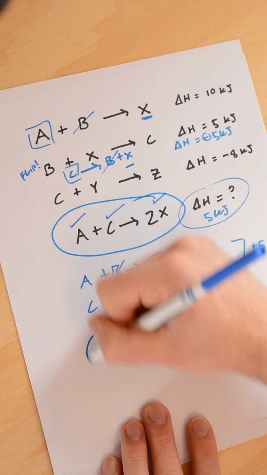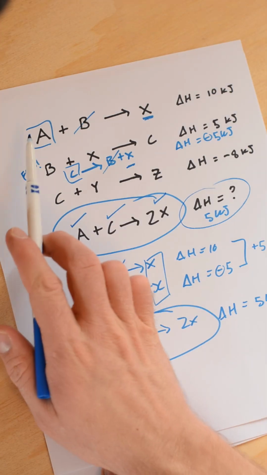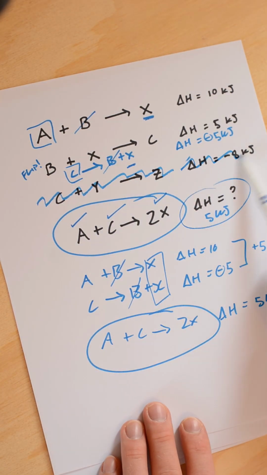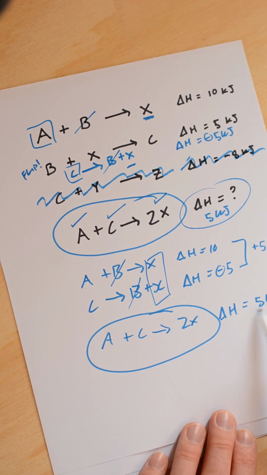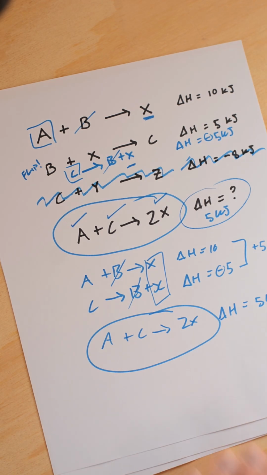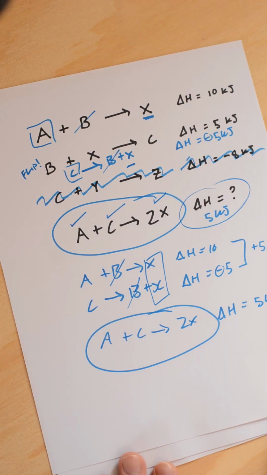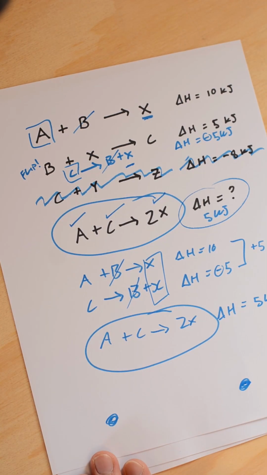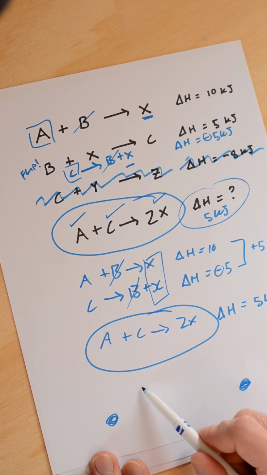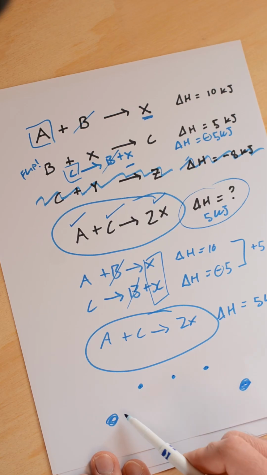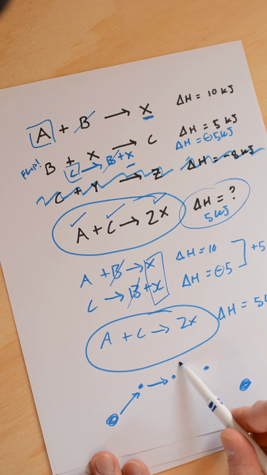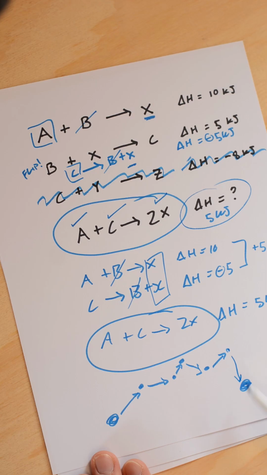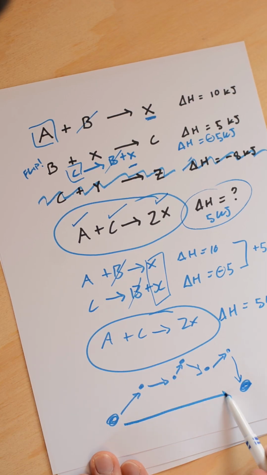This reaction can be expressed as a collection of these reactions. I didn't need this one. We see we don't always need every reaction that they give us in the problem. And this is now the enthalpy change for that reaction. The idea that I'm talking about is it comes back to this thought that if I'm going from here to here, thermodynamics says because energy is conserved, if I go here, then here, then here, and then here, the change is the same.